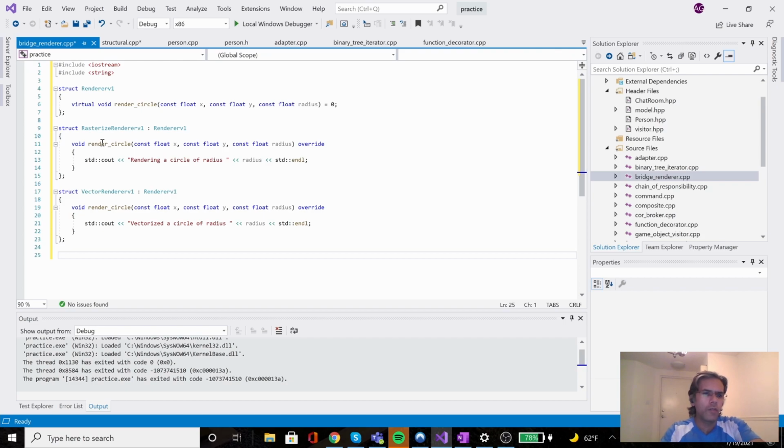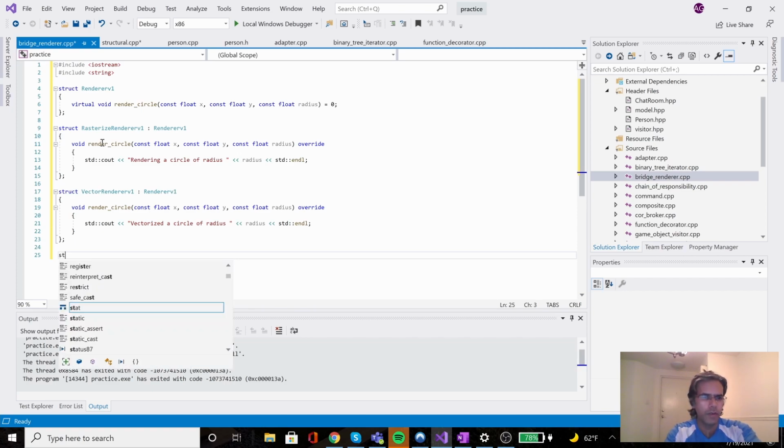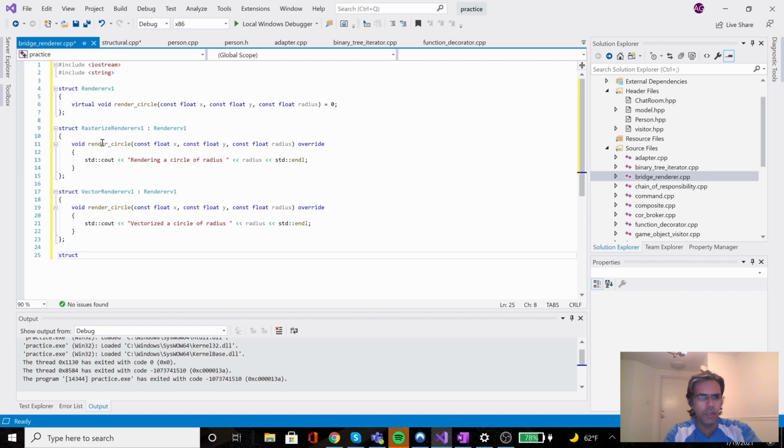Now we have this render class, and now we want to create a bridge. So let's have a structure called shape v1. In this structure, we will have different types of circles and squares, so you can essentially derive different shapes from this particular structure.